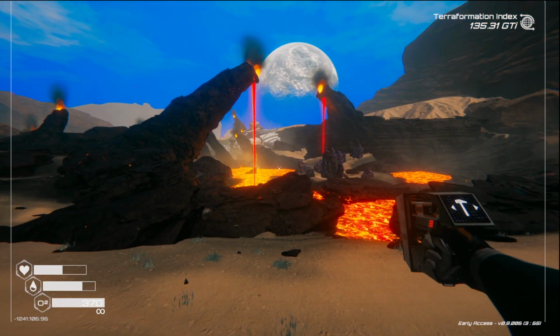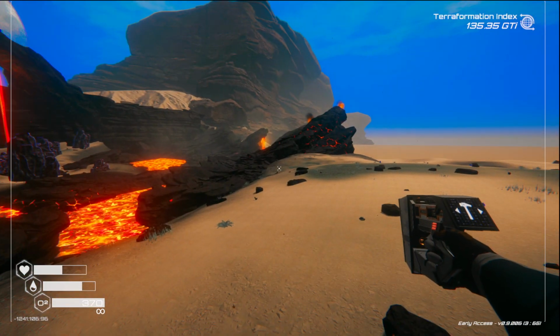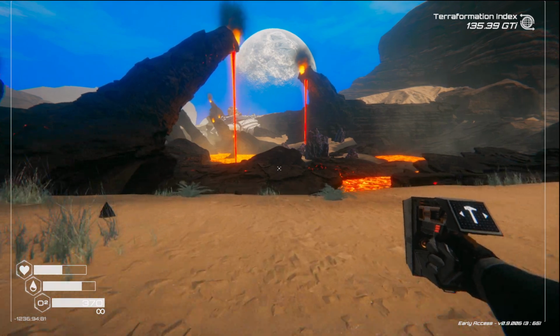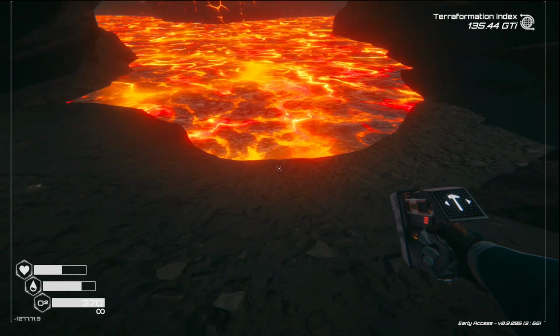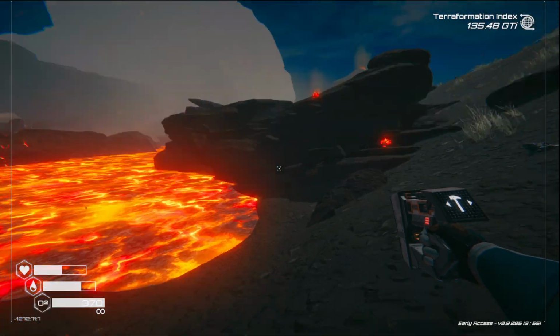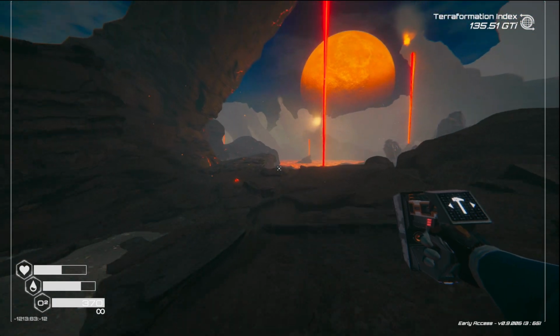Sometimes that planet is red and it looks even more amazing. So this place is actually pretty big and I haven't been all the way through it. But I will warn you, that stuff right there that looks like lava is hot. It will kill you if you fall in it. So don't fall in it.